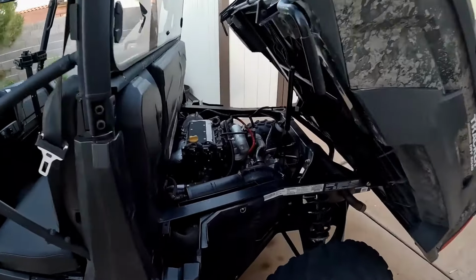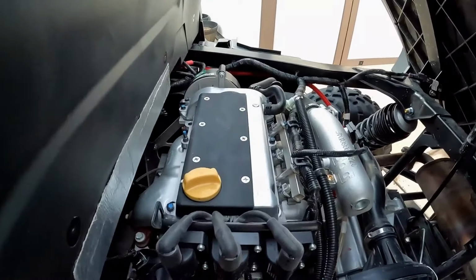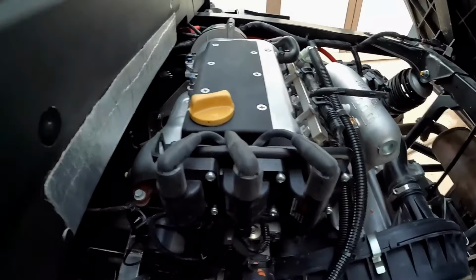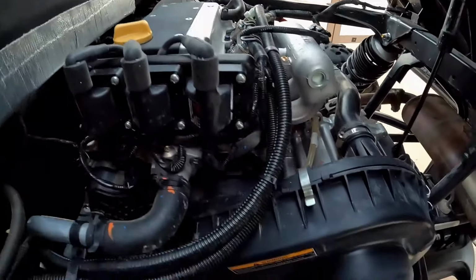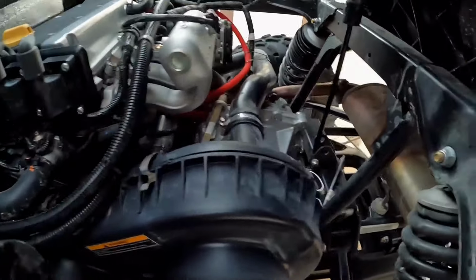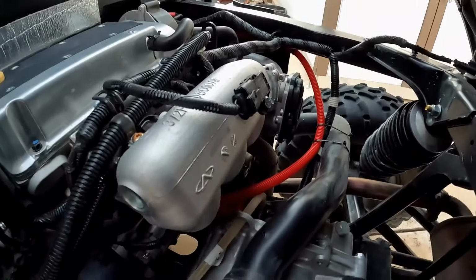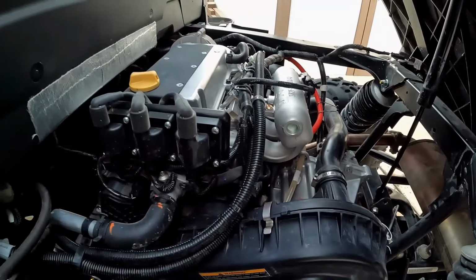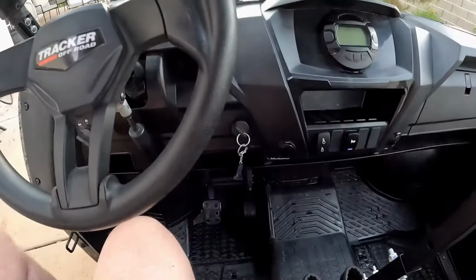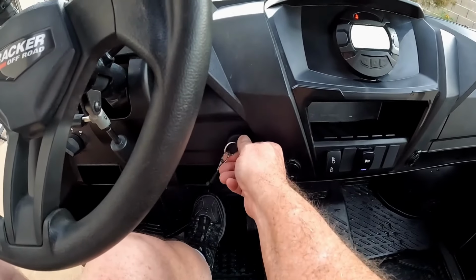All right, let's take a look at the engine. This is a four-stroke, 812cc, three-cylinder, 50-horsepower gas engine. Here's the three coils. It has electronic fuel ignition. And I'll tell you what, I really like this engine. It runs very smooth, and I've actually had this up to 50 miles per hour, believe it or not.